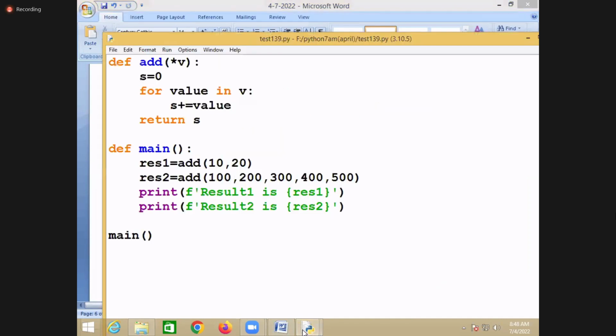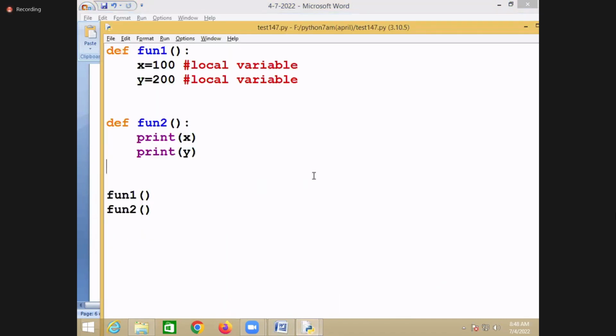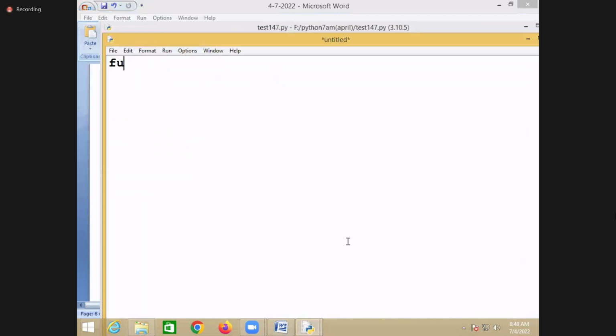So I said local variables' memory is allocated when the function is called. Suppose I write a function 1 and here I write x equal to 100 and y equal to 200, and print the x value and the y value.